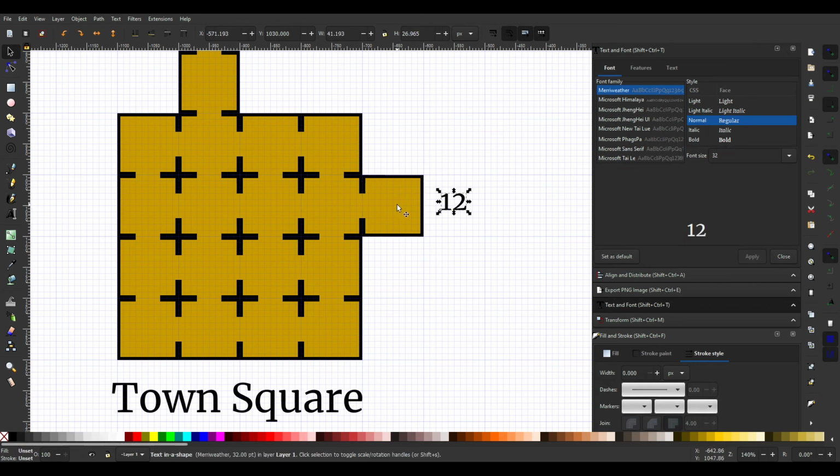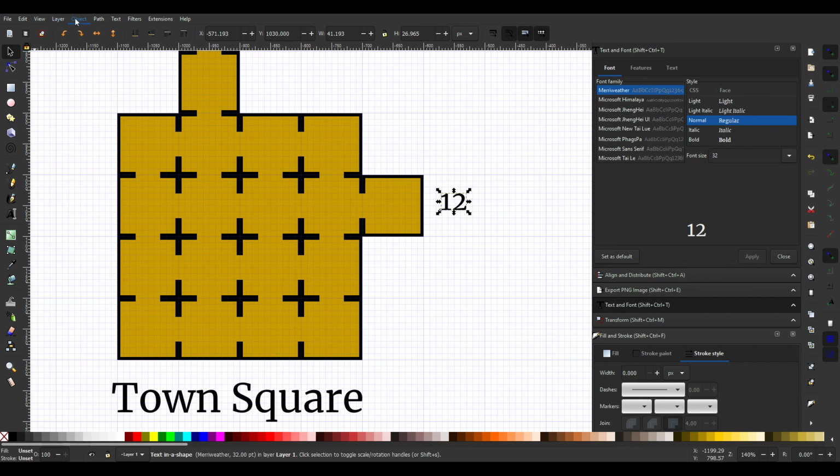What you can do is you can either select the room itself and you can move it down. Under Object, there's options for raise, lower, raise to top, and lower to bottom. And there's also shortcuts for that. Using just raise or lower will raise it one level at a time or lower it one level at a time. But if you use raise to top and lower to bottom, it'll send it straight up to the top of the stack or straight down to the bottom of the stack, putting it behind or above everything else. And you can use that to organize the layering and decide the priority of the layers.